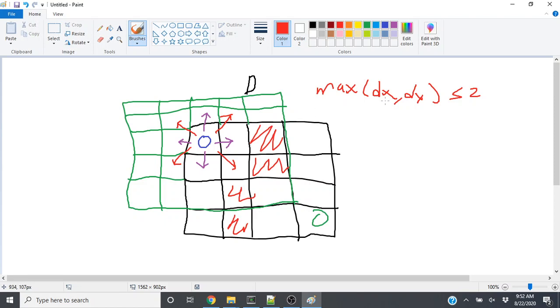What it also means is we can think of this square as a kind of coordinate system. We go 2 columns to the left, 1 column to the left, 0, 1 column to the right, or 2 columns to the right. Similarly, we can go 2 rows up, 1 row up, stay the same, go a row down, or go 2 rows down.